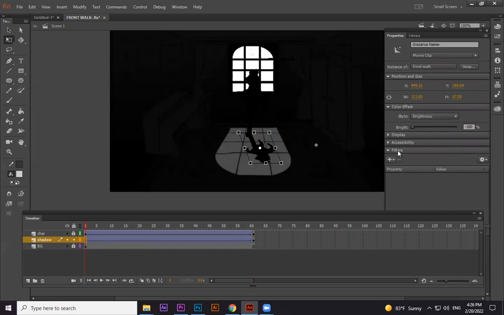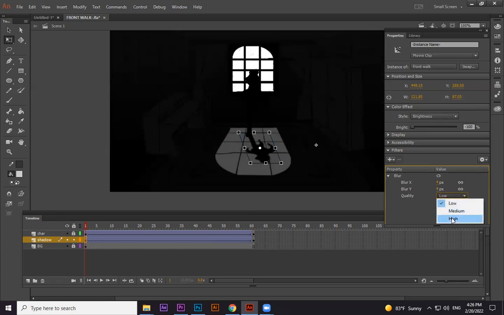Below you can see in filters, there is a plus button and arrow. Once you click this one, you'll be getting many effects. I'll explain this one. I choose from here blur now, blur. X and Y is locked over here. If you unlock, separately I can do it. But I don't want that. So we switch on this link.